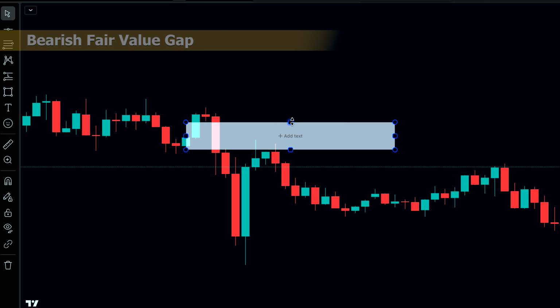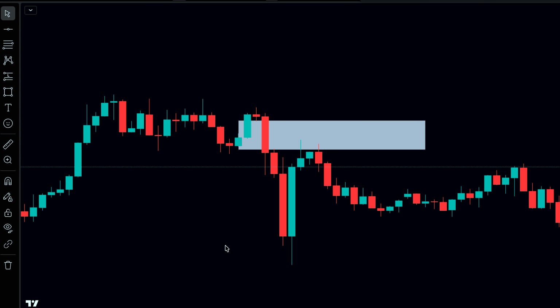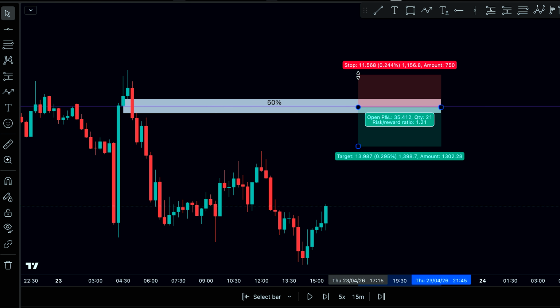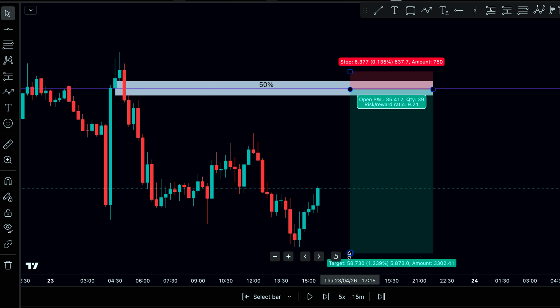In this case, the market is moving down and you see a strong red candle. Again, the same three-candle structure forms. You draw the FVG zone between the low of the first candle and the high of the third candle. When price comes back to the 50% level of this FVG, you can look for a sell opportunity. Your stop loss will be placed slightly above the FVG zone, and your target can be the previous low.